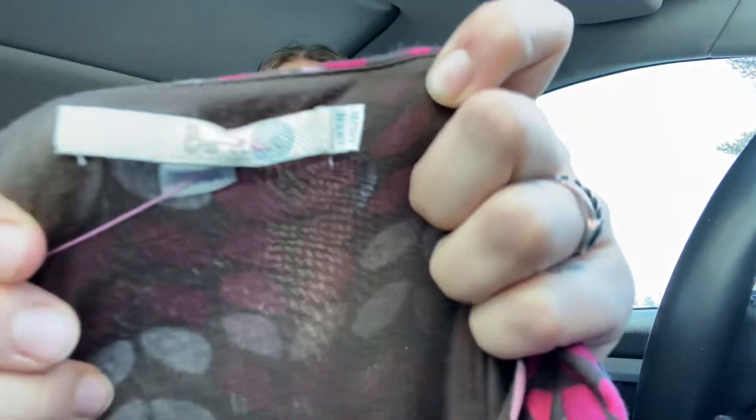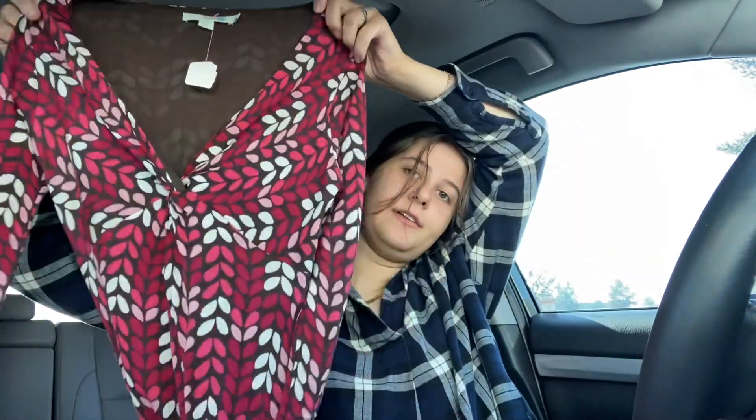I actually found a lot of dresses, and I think the reason I found good dresses is because people shopping here for themselves aren't looking at dresses right now. So tip: if you're a reseller, you can shop off-season and typically find good stuff because a lot of people are shopping for themselves and not looking for spring and summer stuff. This is a size US 2, and this is Bowdoin — it's a printed mini dress, pretty cute, kind of has a Y2K look.